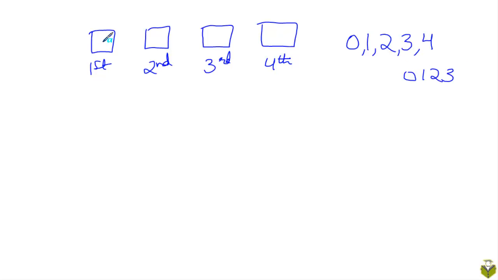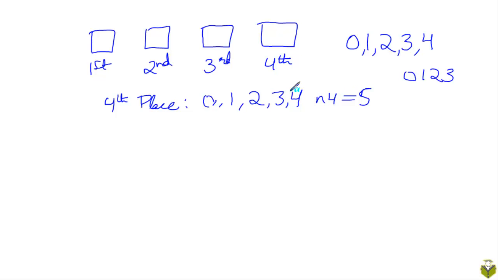And we started filling the first place, then the second, third and fourth. What would have happened if we started instead from the fourth place? So if I started from the fourth place, how many choices were there for filling the fourth place? All the 5 digits could have been used, right? So if all the 5 digits could be used for the fourth place, I'll just keep the notation like before, then n4 will be equal to 5, right? Because everything can be used.